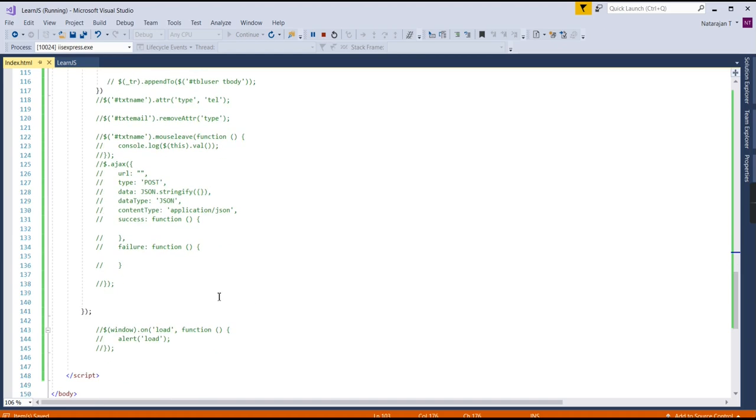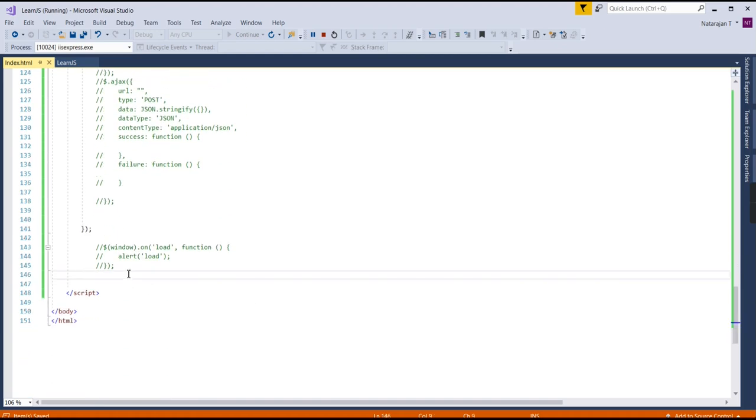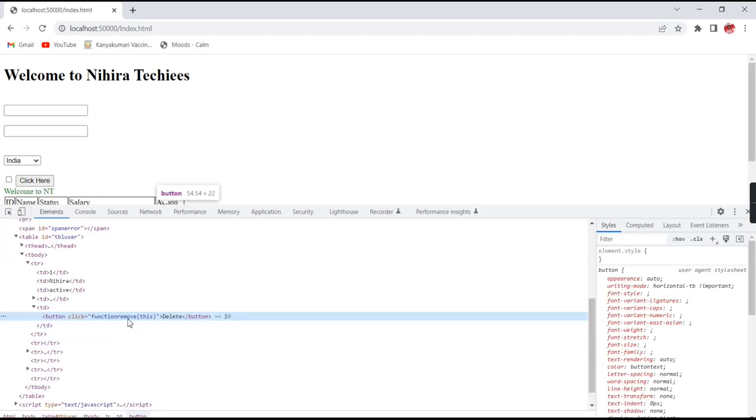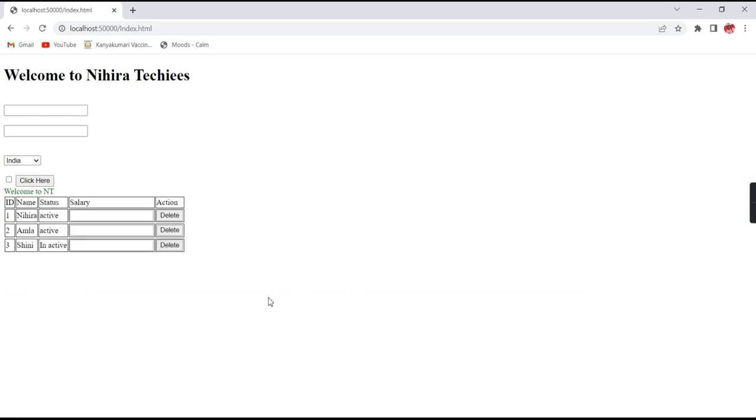So let me define it. Let me put this as the element. Okay, let me click. Yeah, it is fine. So now I'm going to inspect this one. We can verify this function. Yeah, we have this function also. This is fine. So now what I'm going to do, let me implement this delete function.